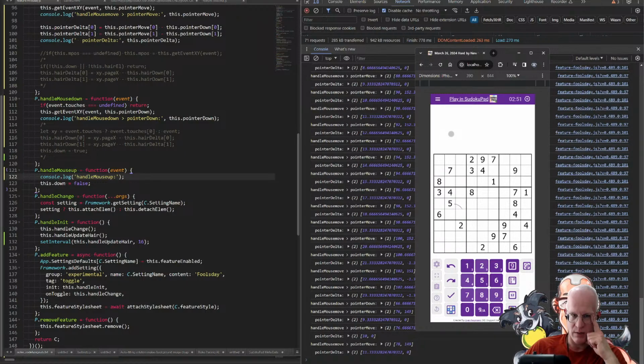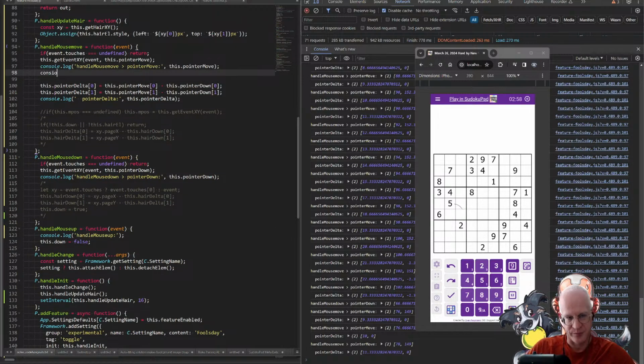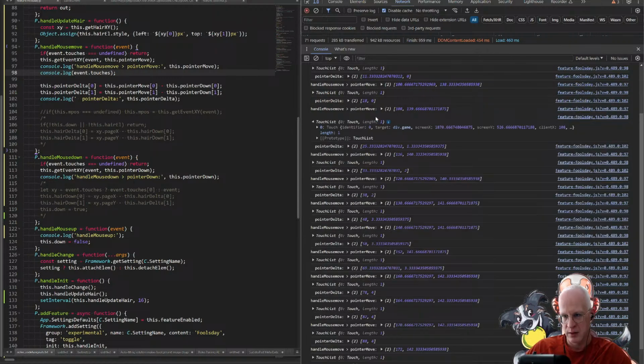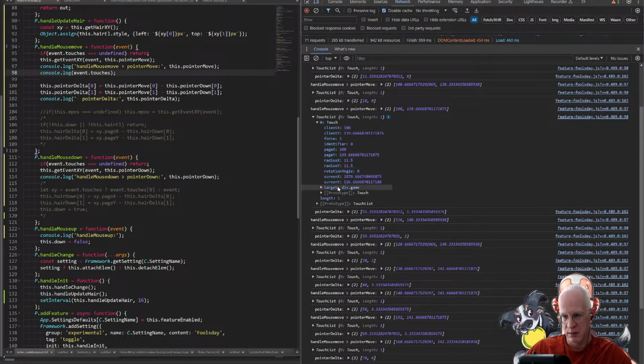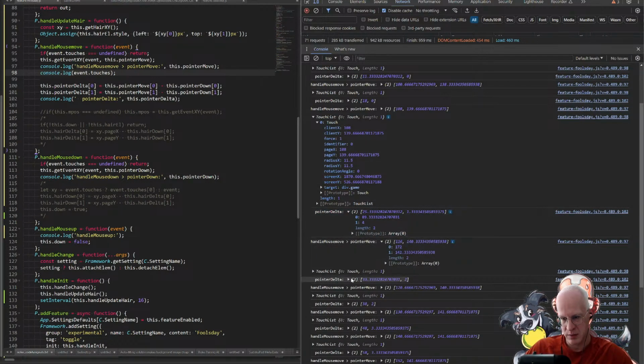And I'm wondering if the touch data gives us a delta. If I output event.touches, I think there's not just an XY. I think we already get a delta here, right? Page, screen, client, force, radius, no... I mean, no delta. Okay, so we need to hold on to the deltas ourselves.